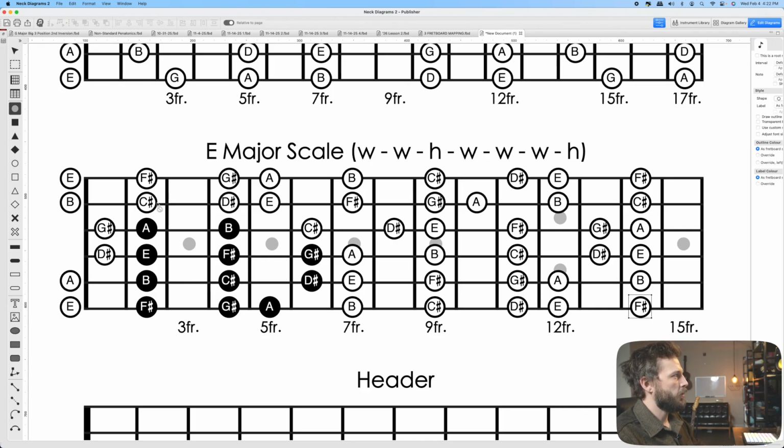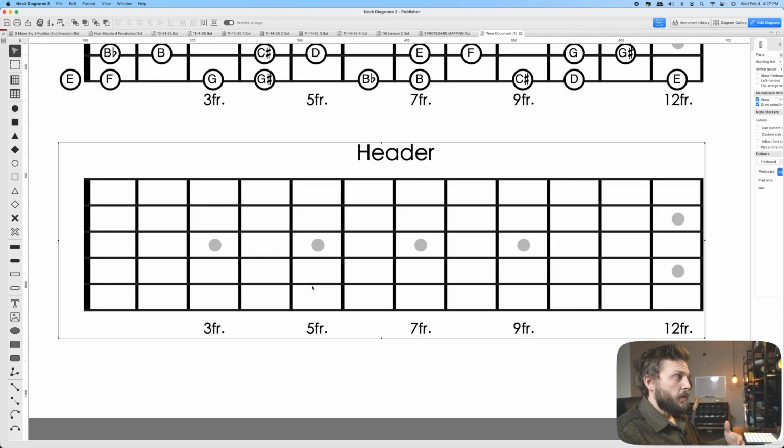We could do in position or 3 notes per string, just doing in position here. So here you have an F sharp Dorian scale or just an E major scale starting from F sharp. And you can, in the same way, go through all 7 positions of the E major scale doing that exact same thing. And then that'll allow you to learn all your scales. And of course, perhaps you know all of the different positions of the major scale, perhaps you don't. If you do, you can of course use this for any other scale.